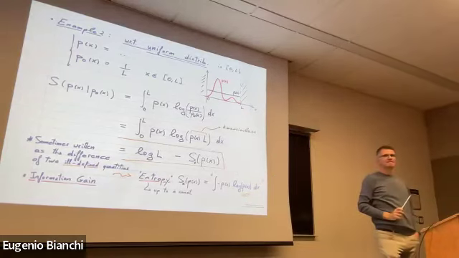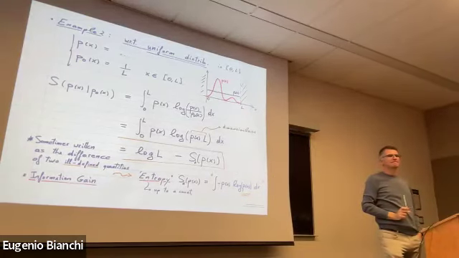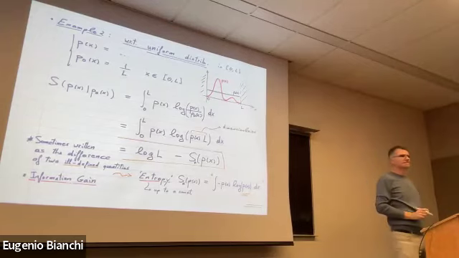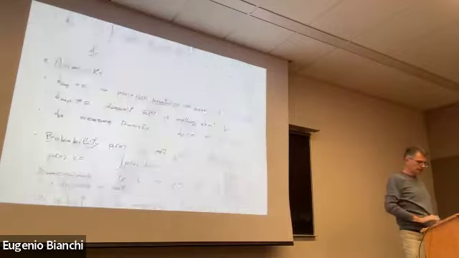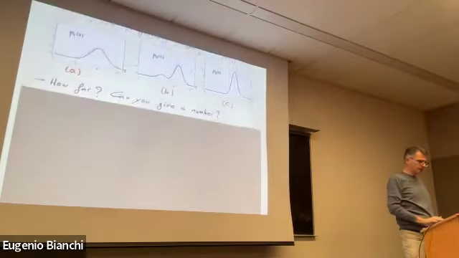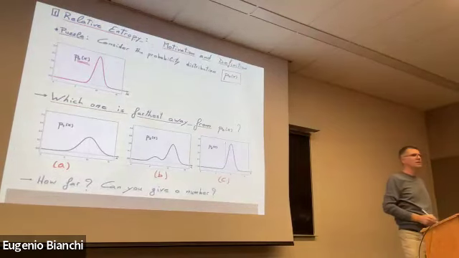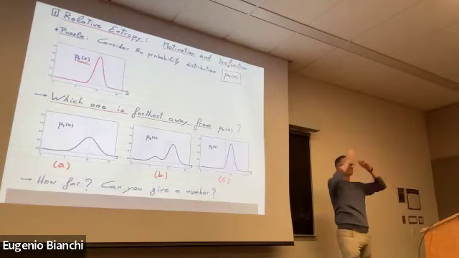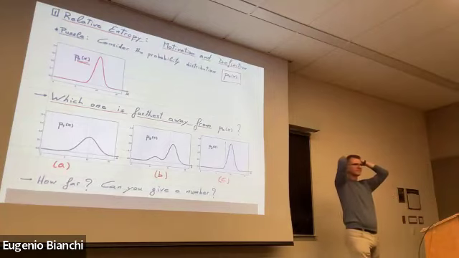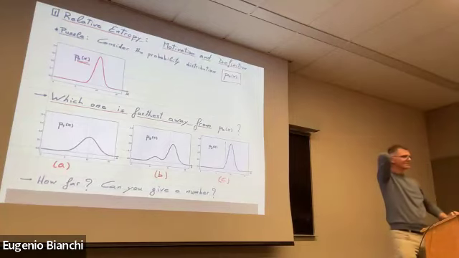Okay, comments? This is all I wanted to say about the definition. Let's just go back to this one. Yes. This is a pedantic question, but are there times when this is not a well-defined quantity? Are there probability distributions for which the relative entropy is not well-defined?